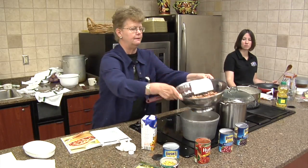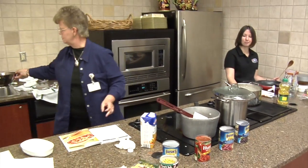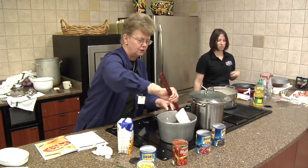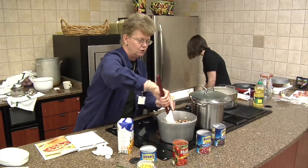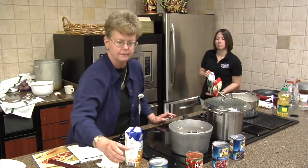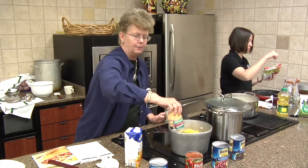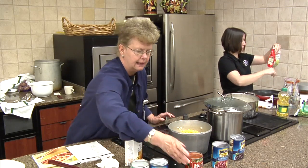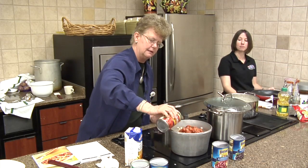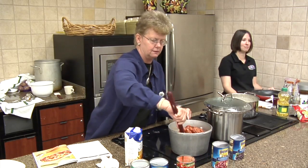Okay, so now I've got the 3 cans of beans, the 3 kinds of beans, and I have drained them. And now any kind of canned vegetable, if you can't find a low salt or no salt added version, if you rinse them and drain them, you can get rid of about 40% of the sodium. And then this has canned corn in it as well. And I think I'll probably end up putting the rest of that stock in there. And then the tomatoes. Oh, that looks good. Now, when I made this at home, I didn't see the fire roasted one, so I'm anxious to try this one.